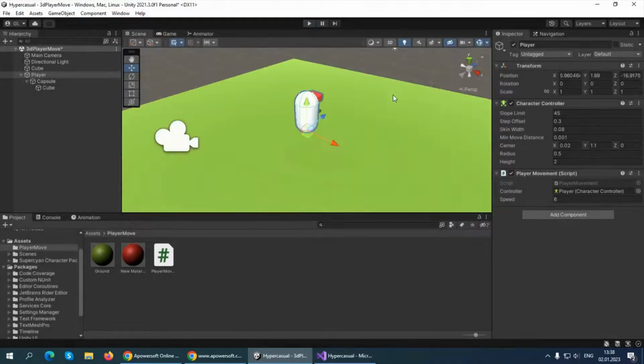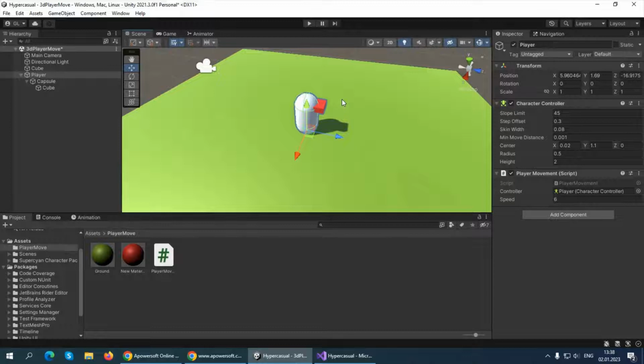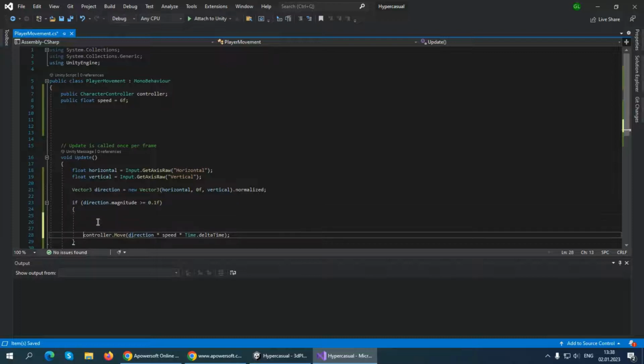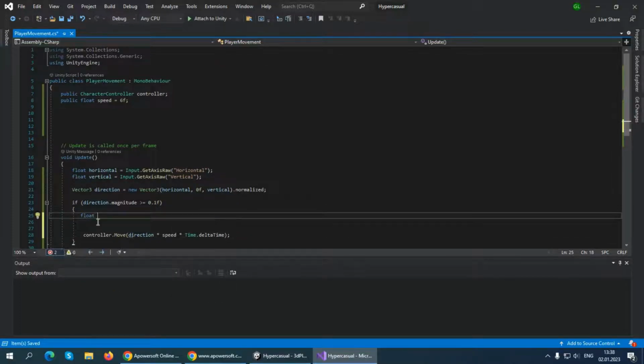That's why we created our eyes, to control our rotation. So we will change the code a little bit here. We have our horizontal, vertical, and when we are changing our magnitude, we will need a new float. So float, and let's call it targetAngle.